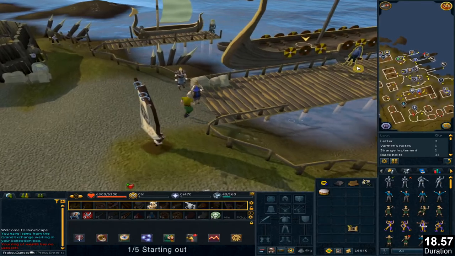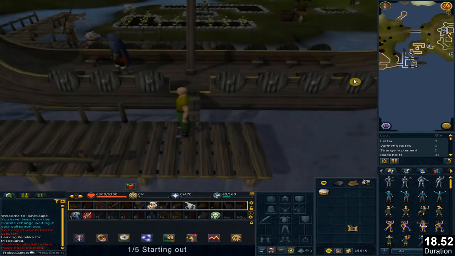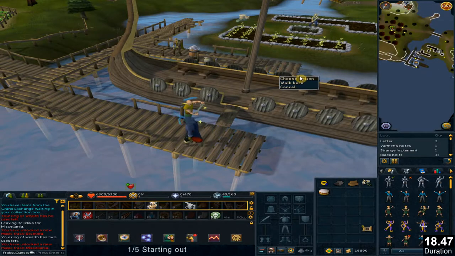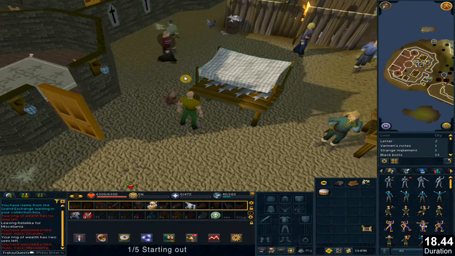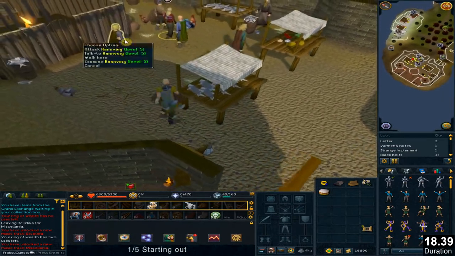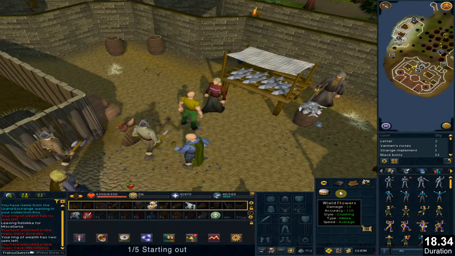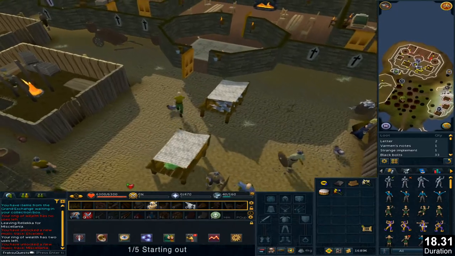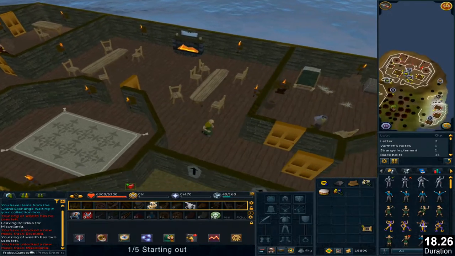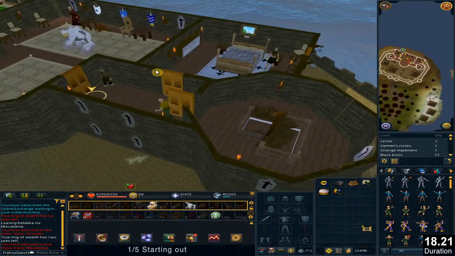Click the sailor to travel to Miscellania. Use a Miscellania teleport. If you are an Iron Man, you can trade this flower girl and buy the flowers this way. We are going upstairs. Go through the door and talk to King Vargas.